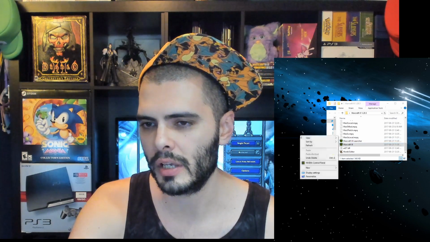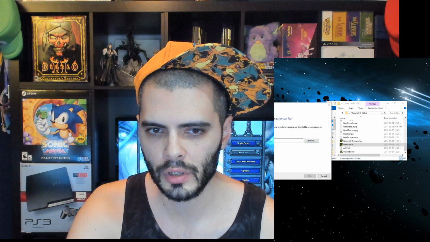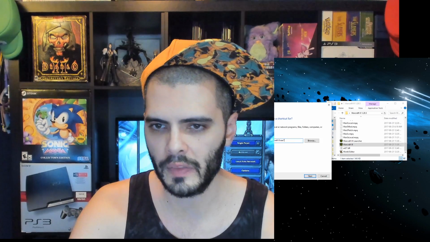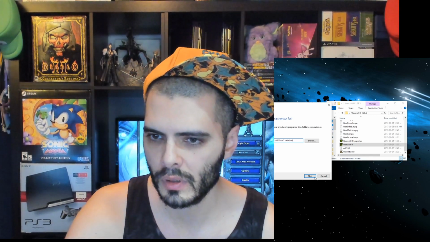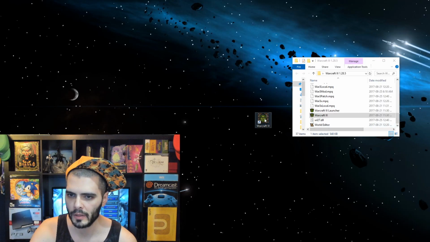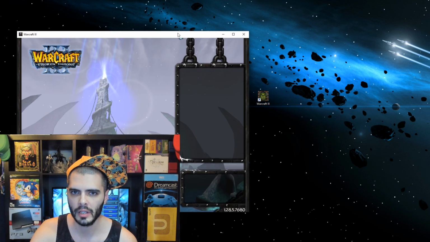All you have to do is make a new shortcut, and then browse to the particular exe that you want, and then it's here in quotes, the full path, and then you want to go space hyphen window, and then next, and it'll just create an icon here. I'll just move it over to here. So this is the icon, and when I click it, it loads up windowed.